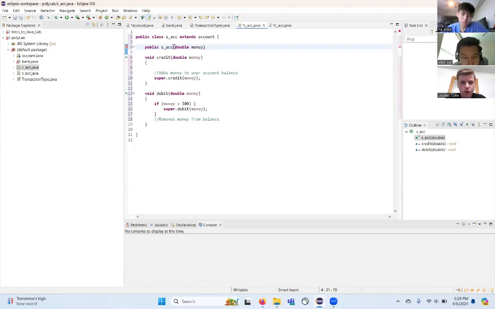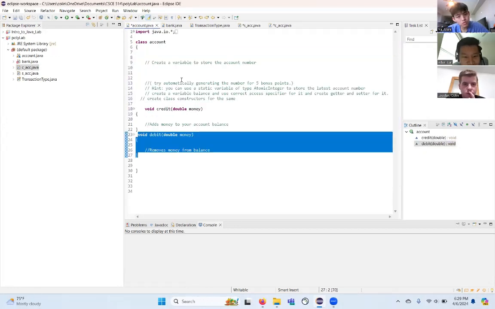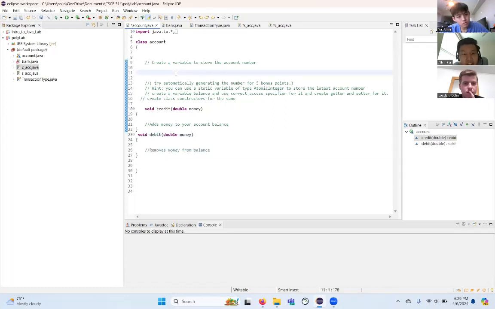As a constructor, is there a constructor? In the constructor, should we set something? Do we set money equal to what's in the account? Do they have a constructor there? I think all of the variables are set in the account. It says credit adds money to your account balance. So I think the balance itself is stored in the account versus these subclasses, and then we just reference that one.